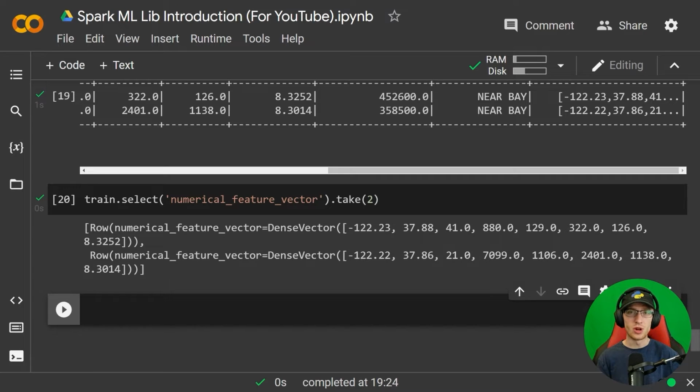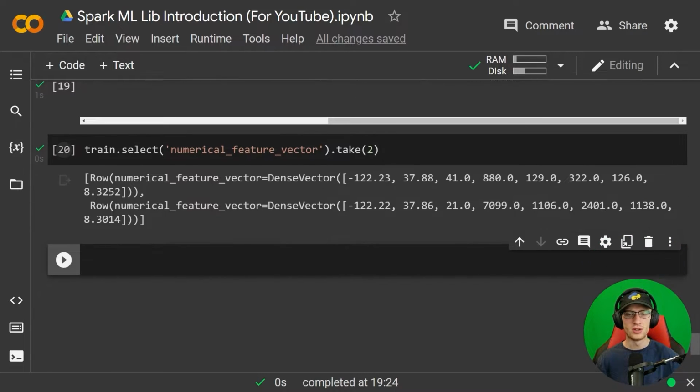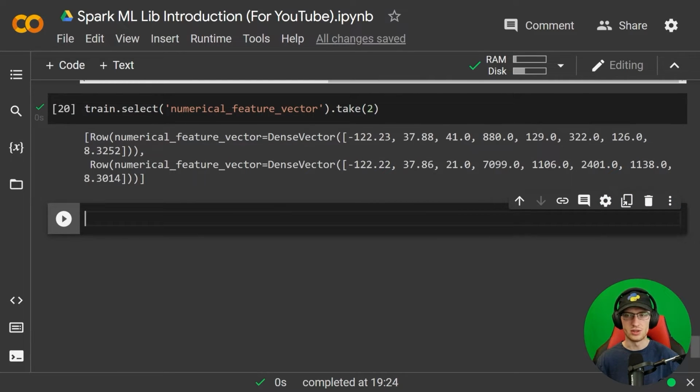Okay, something else we normally do when working with continuous values for machine learning is we standardize or do some sort of pre-processing function to those variables to get them in the same sort of range and style. So I'm just going to do the standard scaler as it's standard. And so from pyspark.ml.feature, we'll import StandardScaler.